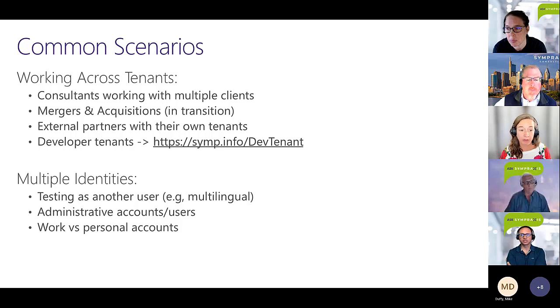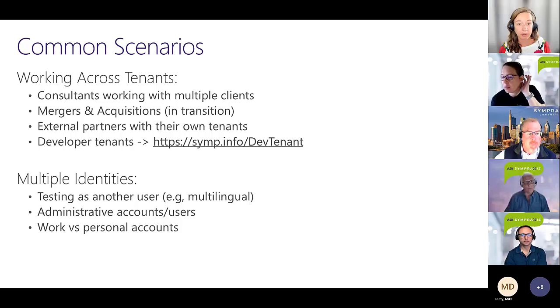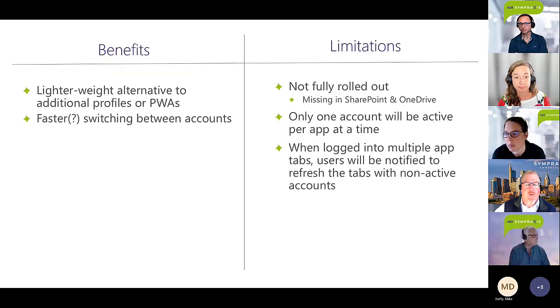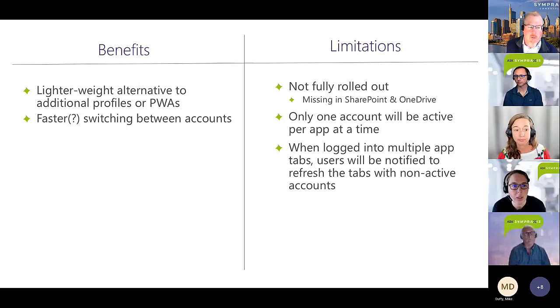That's the community advisory board that Mike was referencing. I'll pop a link to that into the chat. Yeah, I just popped it in. On one of my test tenants, I can see the switcher in all the Office apps. I can't see it in the Teams app right now. So this is probably still changing in terms of limitations and benefits, the rollout, and where you can see this.